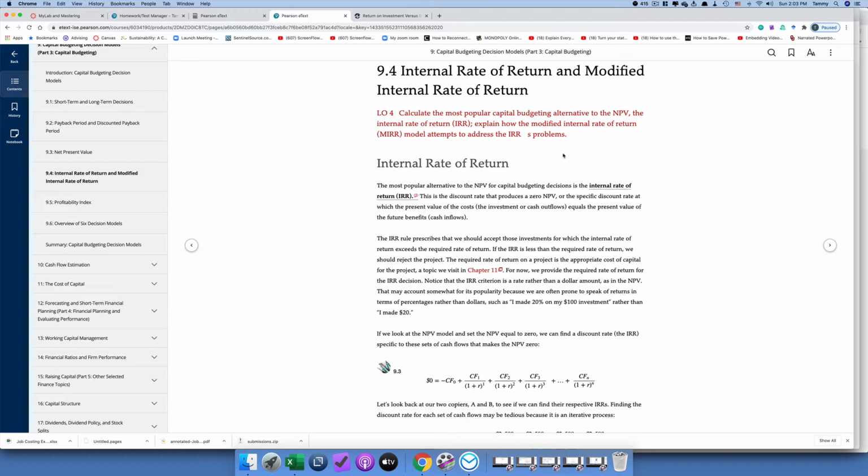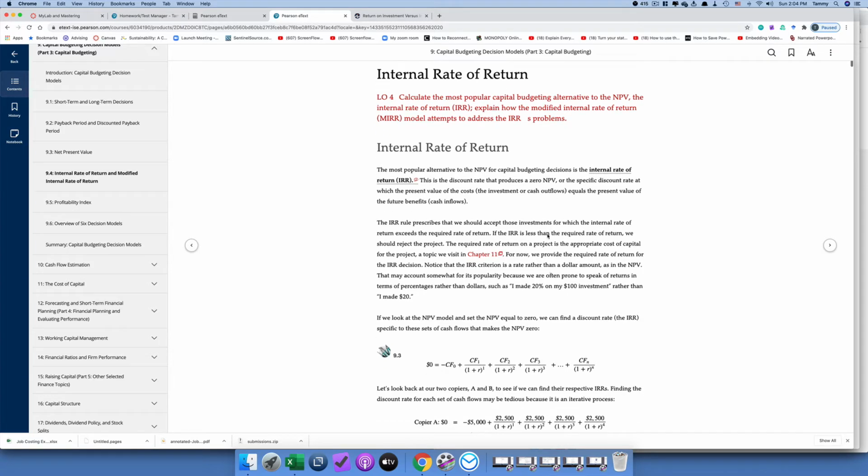Right? So if you think about it, net present value is the discounted cash flow discounted at the cost of capital, right? If you discount your cash flow to the point where the net present value is zero, what that means is that's your return on your investment, right? That's essentially your interest rate, right? And so, it's a pretty straightforward concept.